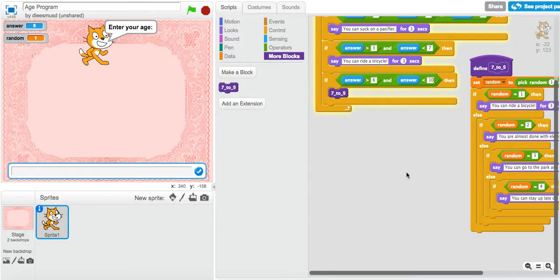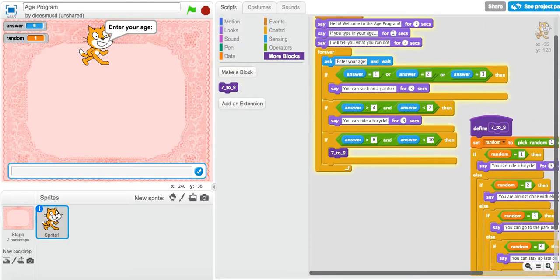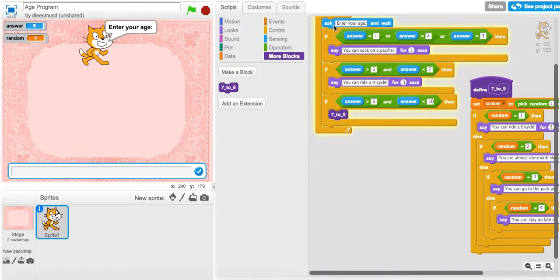And so what this is doing is, let's assume I do type in the number 7 here for my age. This is not true. It skips this. This next if block expression is not true. It skips the say. And the last expression in the if block is true, right? 7 is greater than 6, and it is less than 10.